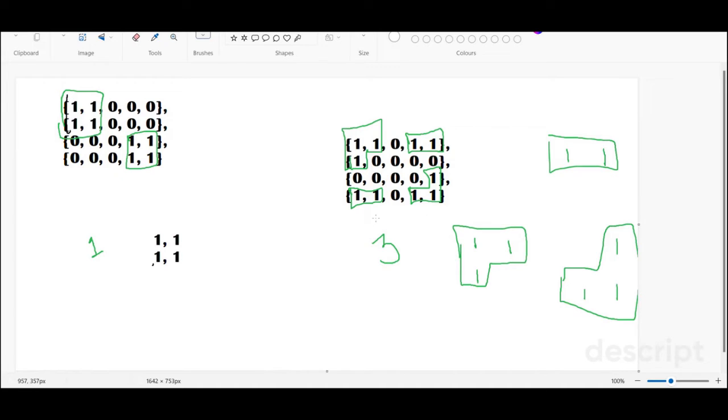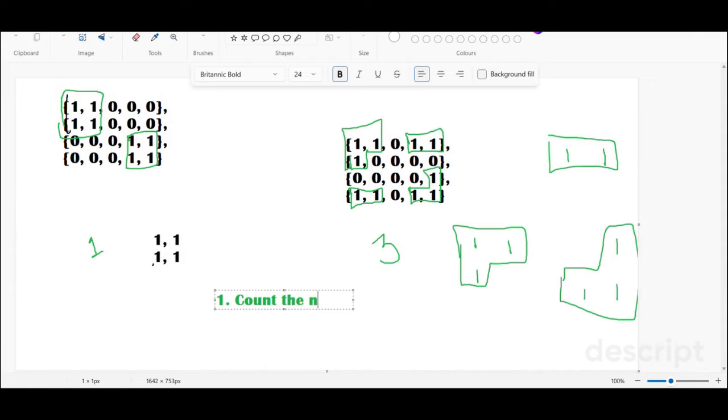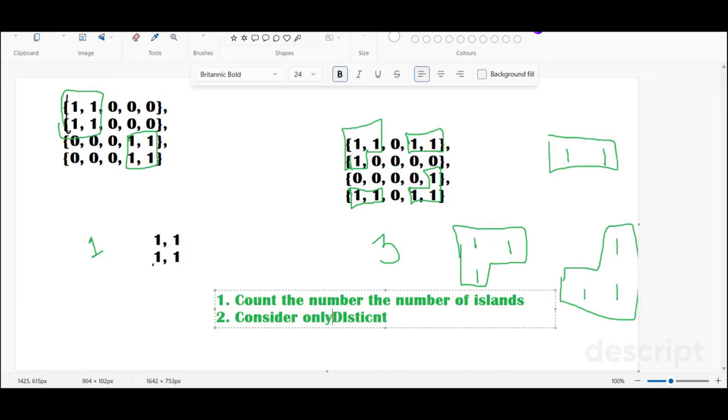Now how to approach this problem? So basically we need to just do 2 steps in this problem. I need to break this problem into 2 sub-problems. First, I need to count the number of islands. And the second thing is I need to consider only distinct islands.